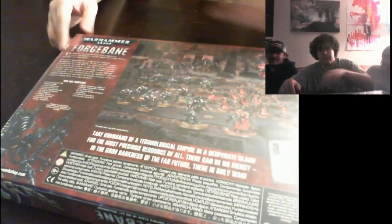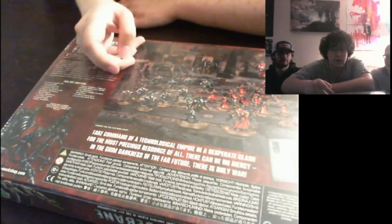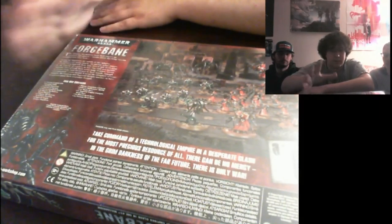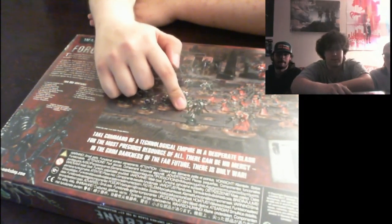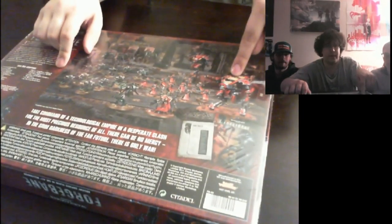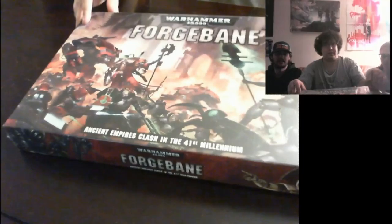As far as the Necrons are concerned, I'll have to read the box — I don't like Necrons. And yet you told me to get them. We have two units of Immortals and the Lych Guard — you can build them as both, it's a double-slot box. We have the Wraith dudes — the floating scarab things that love to eat tanks. And we have the debut of their new plastic Cryptech, which I believe is the HQ. In the Skitari we have the new mini knights premiering, their mini crawl, and the new rules.